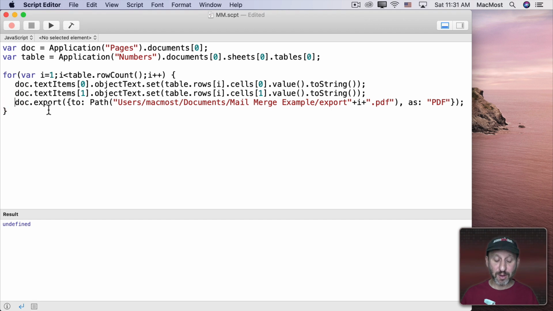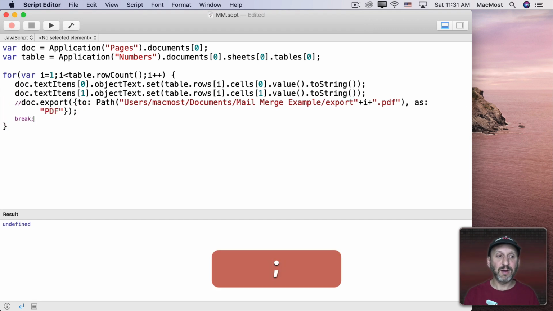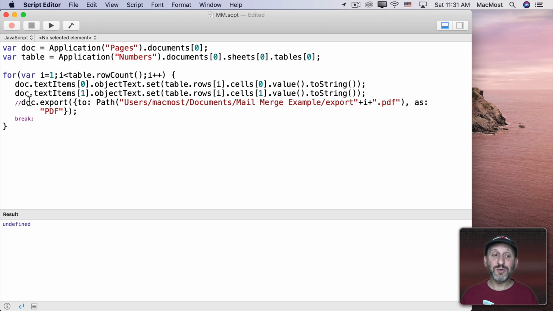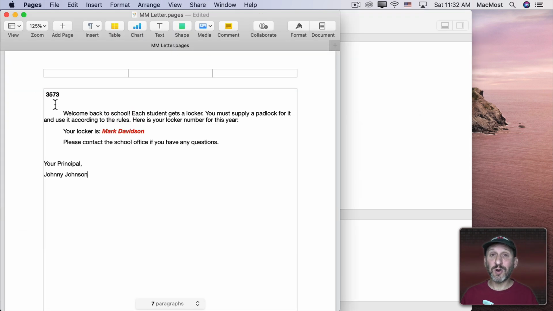I'm going to comment out this line for now and then put a break here. What will that do? It won't do this export, which we haven't even gotten to yet, and it will break after the first time through this loop. So it'll just use the first name. Let's run that and then see what happens. So what we find here is it's worked, kind of. It put one of the pieces of information in this text box and one in this one. It didn't do them in the right boxes, so it looks like this is actually the second text box and this is the first. No problem.